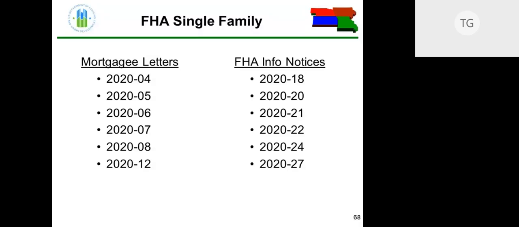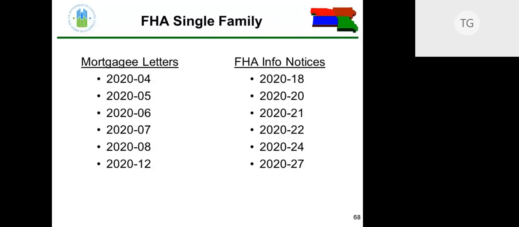The third exception is extension of time to deliver recorded assignments of mortgage to the HUD secretary for HECMs with case numbers assigned prior to September 19, 2017. For HECMs with FHA case number assigned before September 19th, mortgagees may also utilize an extension of time to deliver recorded assignments of mortgage to the secretary as soon as possible, but no later than 12 months from the date of claim payment. If the original note and mortgage aren't provided within that time, the lender must purchase the HECM loan within 30 days of receiving a defect notice from the department.